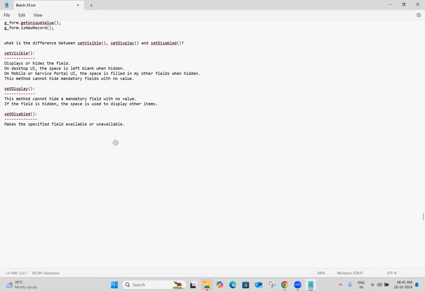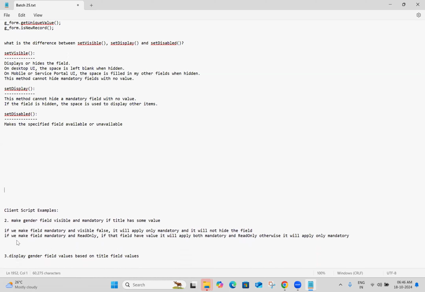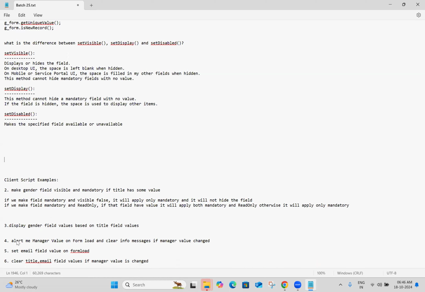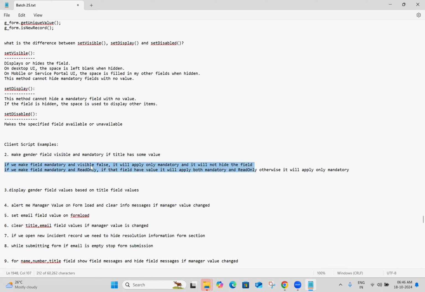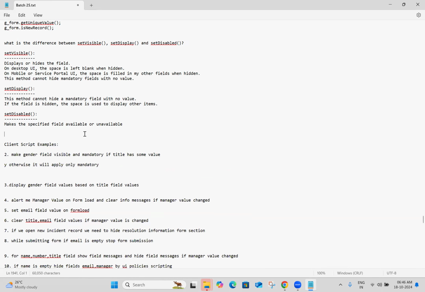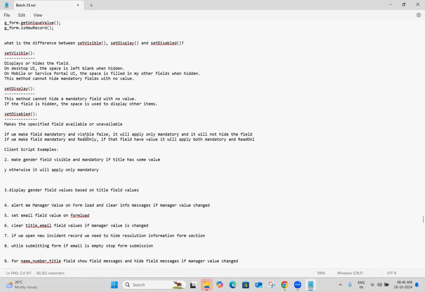I have already written a few points about those. You can see if we make a field mandatory and visible false, it will apply only mandatory and will not hide the field.